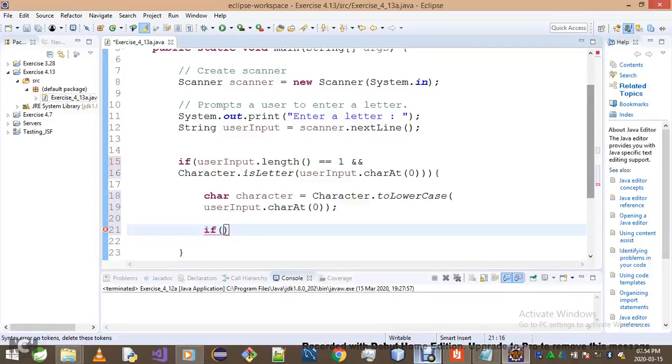You see, this is more like what we had, if you've been following my tutorial on this exercise. I'm not quite sure which exercise it was. I think it was exercise 3.28, where we were given two rectangles, and we had to tell whether or not the two rectangles overlap or they don't, right?